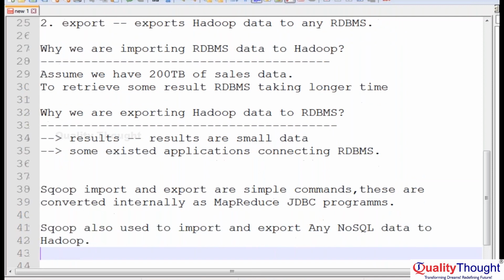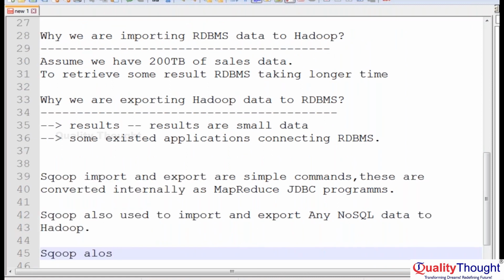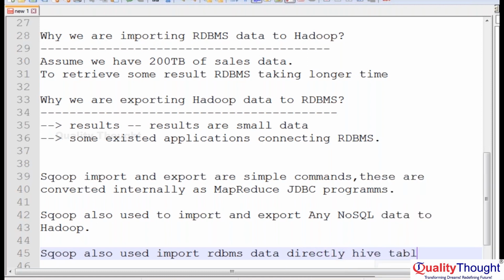And Sqoop is also used to import RDBMS data directly to Hive tables.